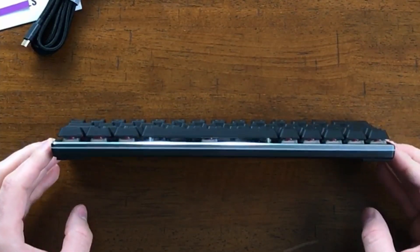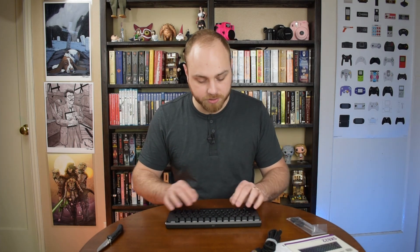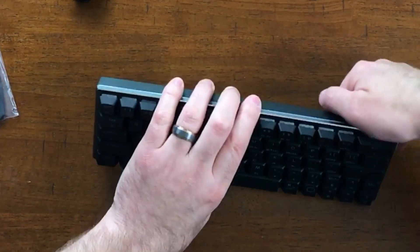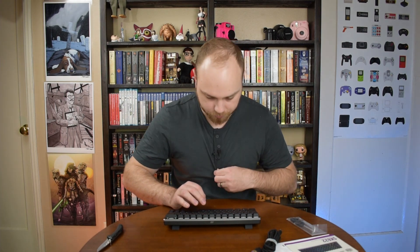Let's take a look at these keycaps, cause that's one of the things I'm curious about. It is a little bit tall for a low profile keyboard, but the keycaps themselves are very narrow. So I can see how this is still quite a bit more low profile than some of the other ones we've looked at, which is also probably why you don't need multiple settings for the back feet because it's already so low down. But I personally don't think I'd feel comfortable typing on it flat — I'd probably use the feet or want some sort of wrist rest. Let's take a look at what the keys sound like. I'm going to hold my mic to it.